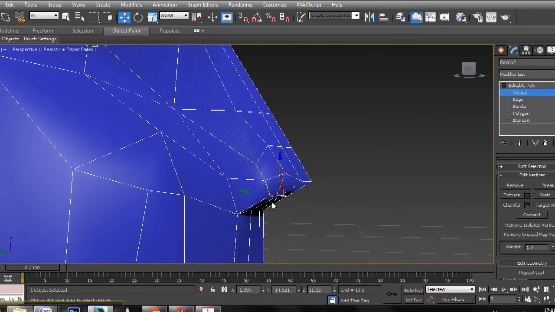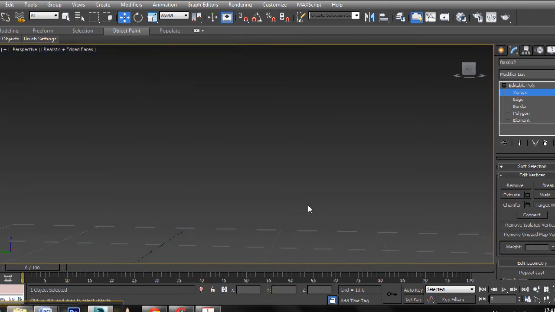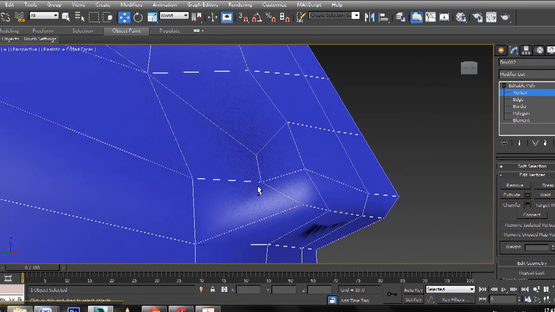Grab this whole bottom row here and make sure I deselect everything else as well. I'll pull this out. Move it up a little bit. Tidying up to be done here.